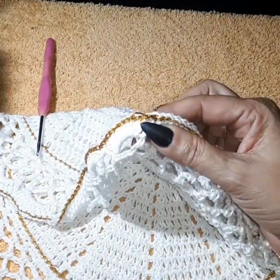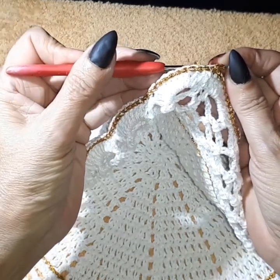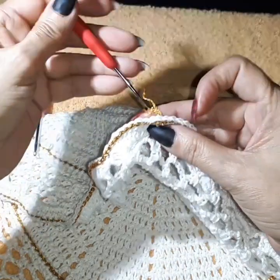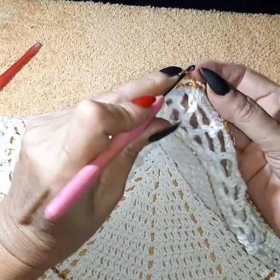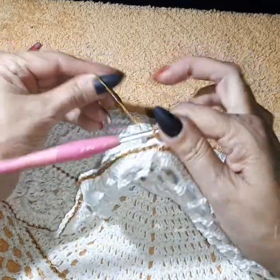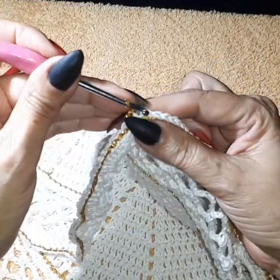So I'm going to pull my string to the back without pulling every thread here, right? Okay, so pull my string to the back. Then I'll tuck in the one that we left behind, a little longer piece. I'll tuck it in at the end. Okay, so now I'm in the back. I brought it to the back. I'm going to go in back loops only, slip stitch. Simple as that, back loops only.